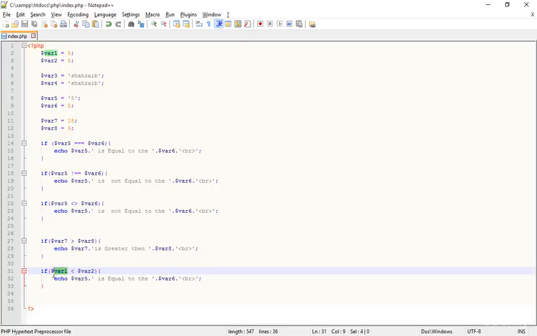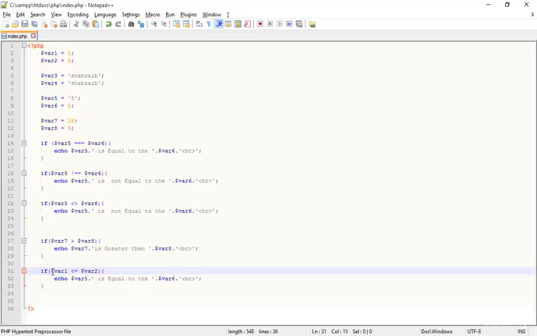Now, what is the thing actually? Obviously, var1 is not less than var2. They both are the same. That means these are neither less than nor greater than. So what to do? Actually, we can use another operator, the less than or equal to operator. Just put the equal sign.